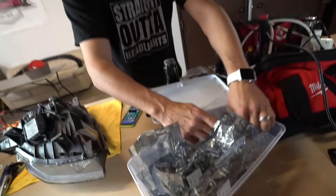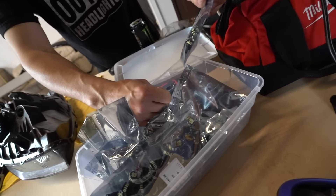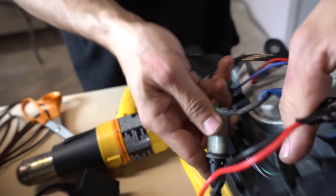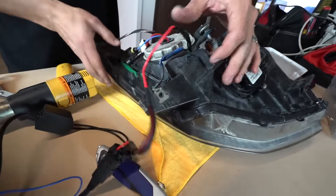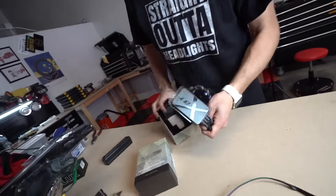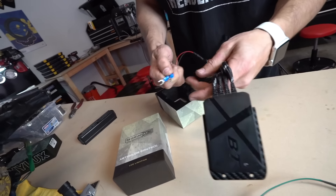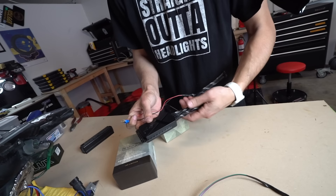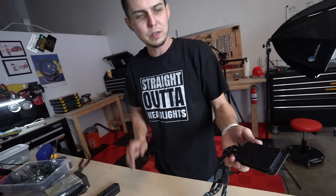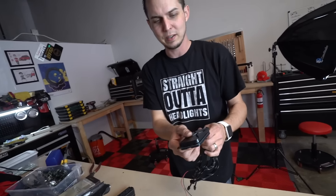These are all the brand new bulbs. For all of our FlyRide light bulb kits, this is how it started — we looked all over the internet to find the best bulbs out there, tested them, and made sure they were super bright. We love them. This is also the newest Bluetooth RGB controller from Morimoto, so you can control it from your phone. It's the first time I've seen it. I added a couple of connectors when it came in but I haven't downloaded the software yet, so we'll download it and see what it can do — dial into one color, fade, or blend between colors.